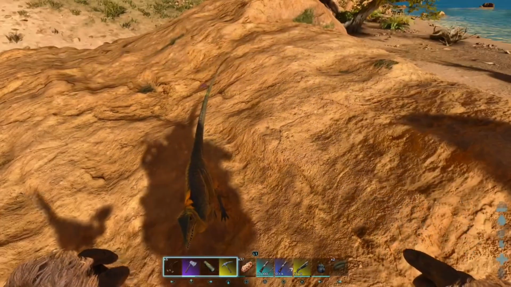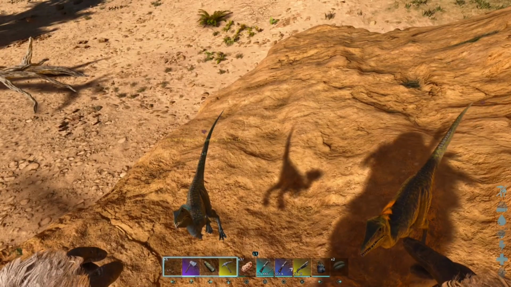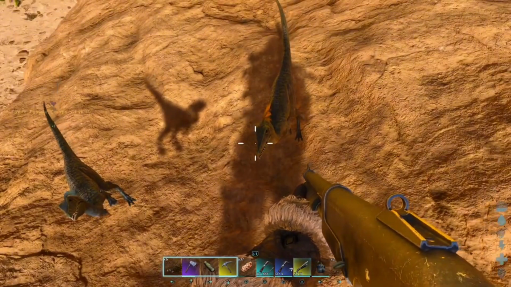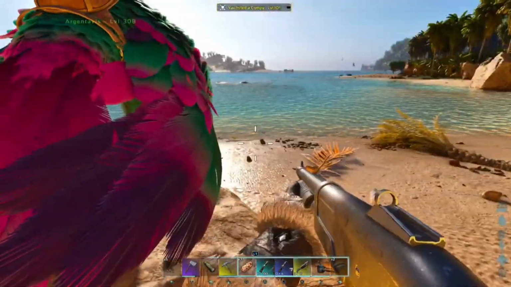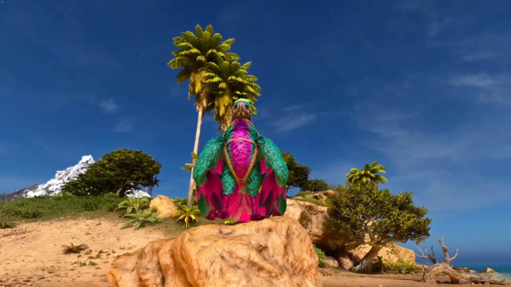Oh, we've got a couple of little friends here. So first off, I was going to go through and show you our new buddy here, but it seems we have some visitors. You guys going to be playing nice? I don't know. Alright, sorry fellas.